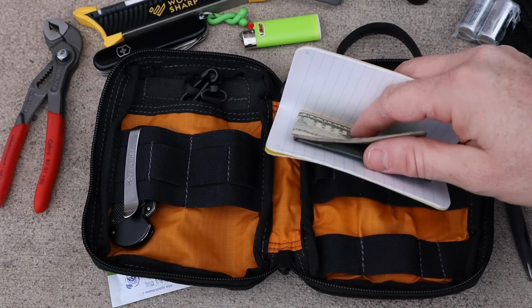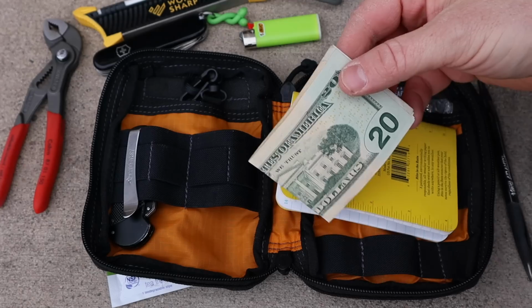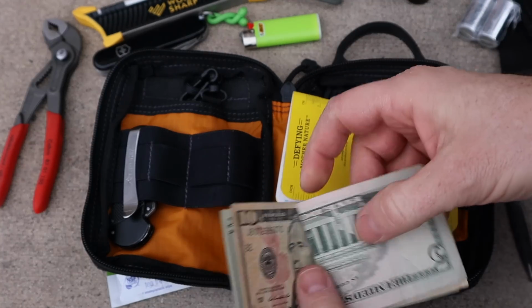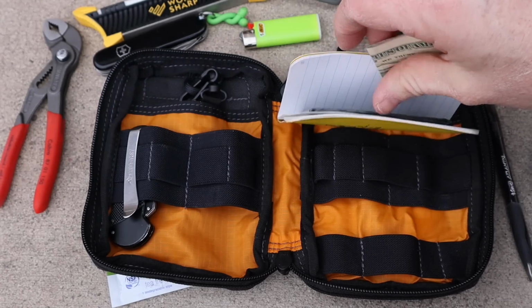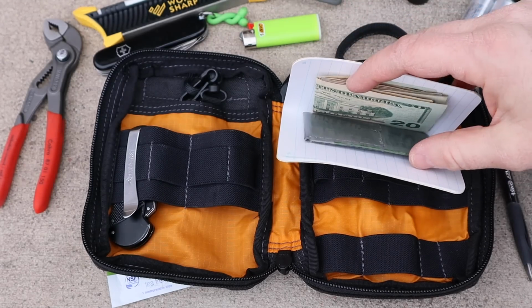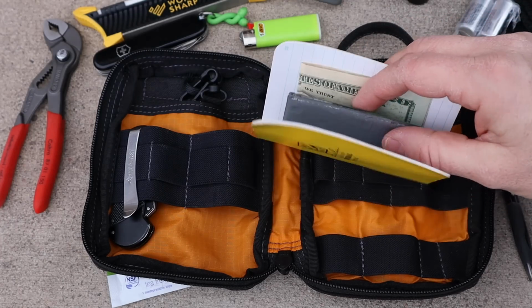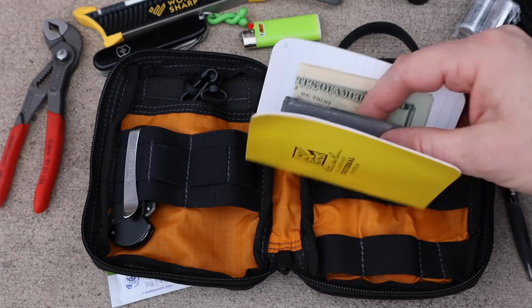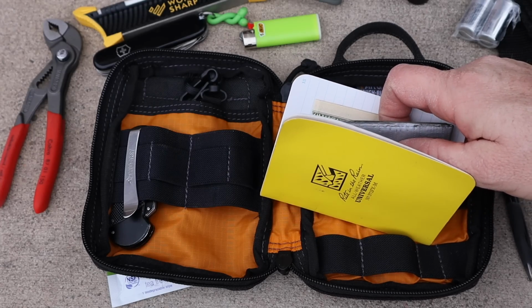And I also carry inside there, and I try to check this about once a month, guys, so I don't know. I know I've used some money out of this, so it looks like I probably have about 40 bucks. So I have $40 cash right now. I prefer to have like 80 to 100 is usually what I try to shoot for, but I always want to have some cash on hand in case we're somewhere where there's needs cash. Sometimes restaurants, different things like that, or your card's declined.